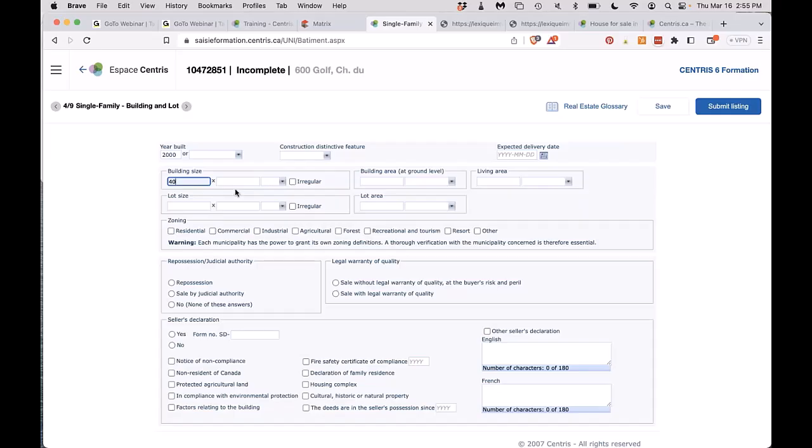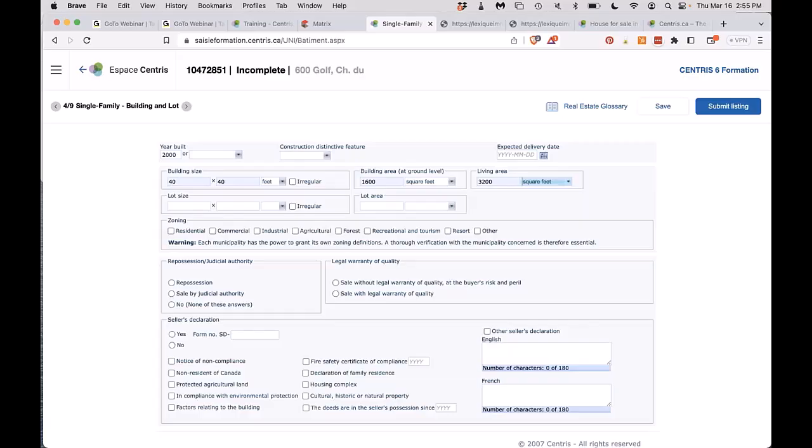So the building size here, I have an easy example where it's 40 feet by 40 feet. If it isn't a perfect square, then you would select irregular. And the building area, at ground level, you would have 1,600 square feet. And the living area, I said my house was 2 levels, so it's 3,200 square feet.